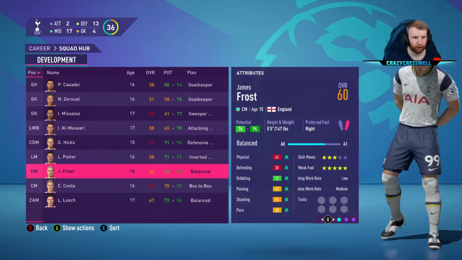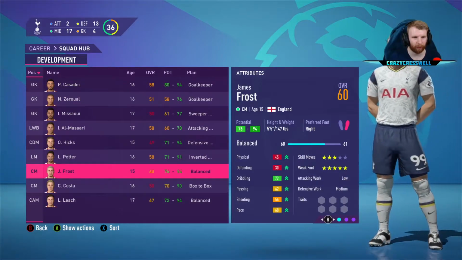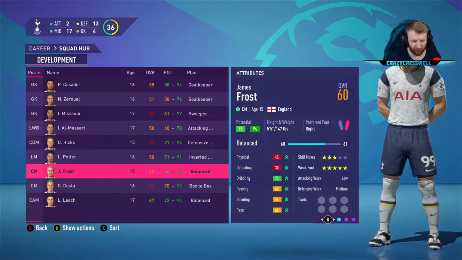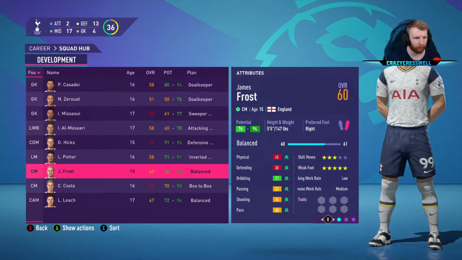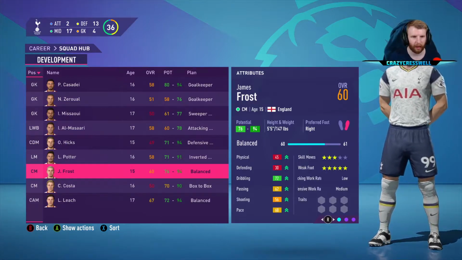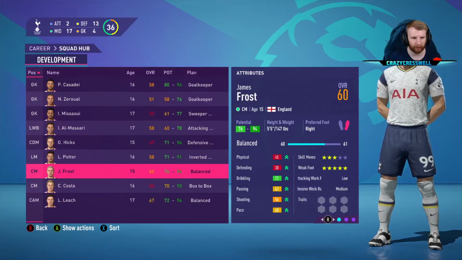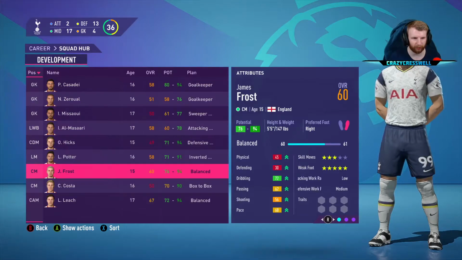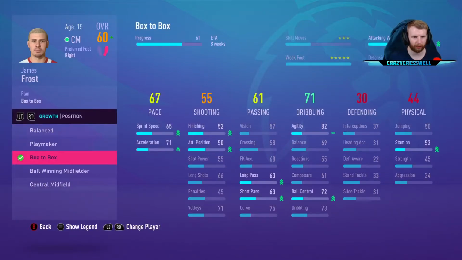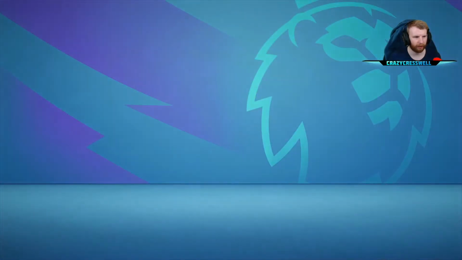Frost, 76 to 94 potential, overall of 60. He is a centre mid. Again, not quite ready for the youth team, but look at his weak foot. He's got a 5-star weak foot already. He is looking good, to be honest. Look at his dribbling as well, 72 dribbling. Let me stick a development plan on him. We will want him to play box to box, so we're gonna do that for him.